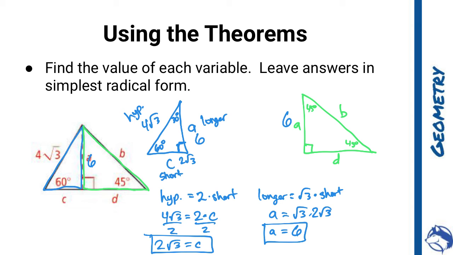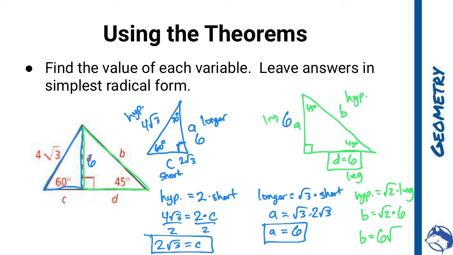So since A is 6, D is 6. So I'm going to go ahead and write that down, because since they're both legs in a 45, 45, 90, they have to be the same. And my B is my hypotenuse. So remember, the hypotenuse is equal to the square root of 2 times the leg. Well, I can do that. Hypotenuse is my B, square root of 2, and then my leg is 6. So what I get is B is equal to 6 times the square root of 2. And I just like to write it in on my picture just so we can see what happened there. So those are my 4 sides that I was able to find.